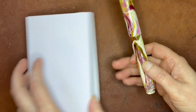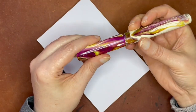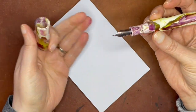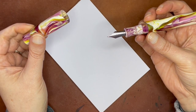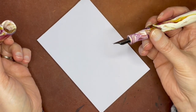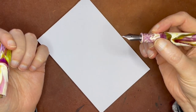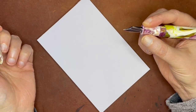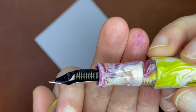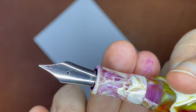I think I probably could have even gone finer with an extra fine because these nibs really write very broadly. And they have a little bit of spring to them, which I really like. If you like a stiff nib, this is not going to be the one for you. But if you like a really beautiful, soft feeling nib, this is where it's at. Oh, and you can also see that beautiful swirling here on the grip section. Oh, I just love this pen so much.